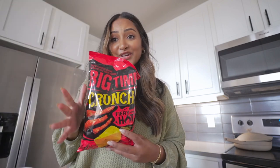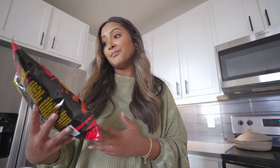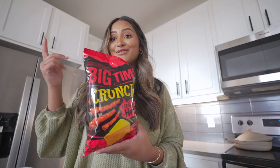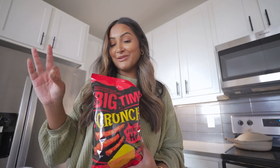We went to HEB earlier today to get the nails for the picture frame and we got our new favorite snack. These Cheeto puff things are everything — they're better than hot Cheetos, I don't know why, but they just are. I also grabbed my raspberry rose poppy drink, so cheers! It's 6:24 and Bachelor in Paradise comes on at 7.